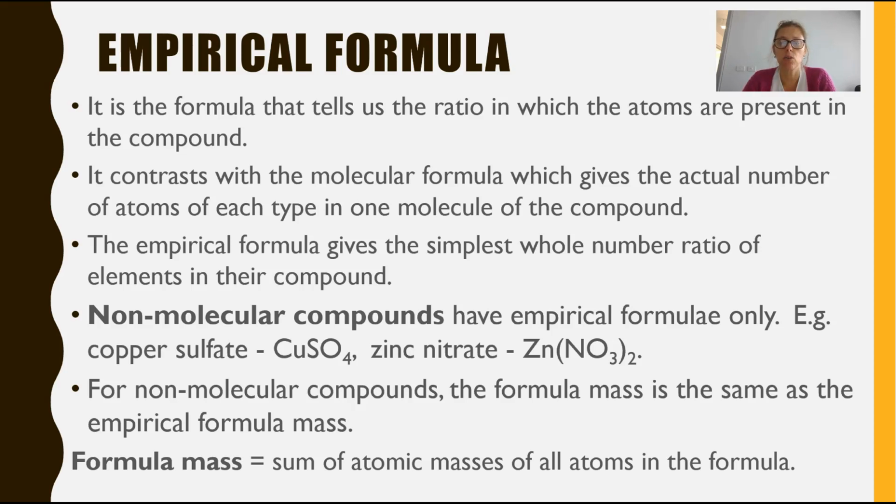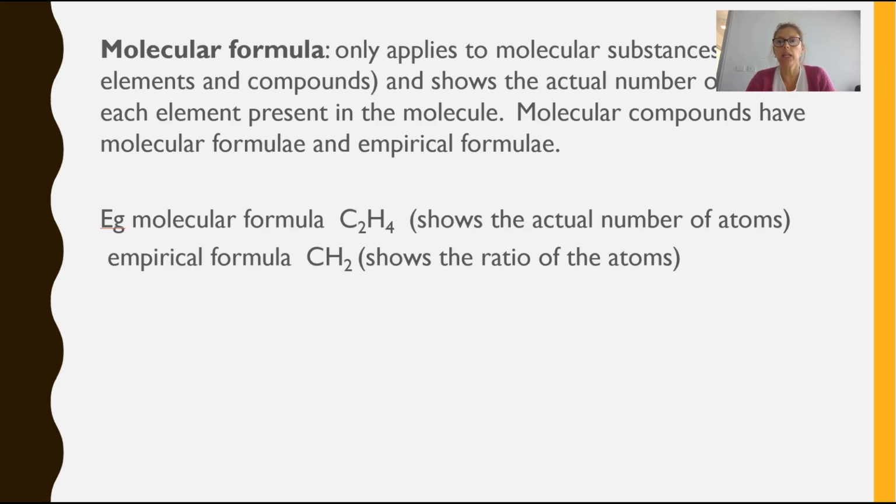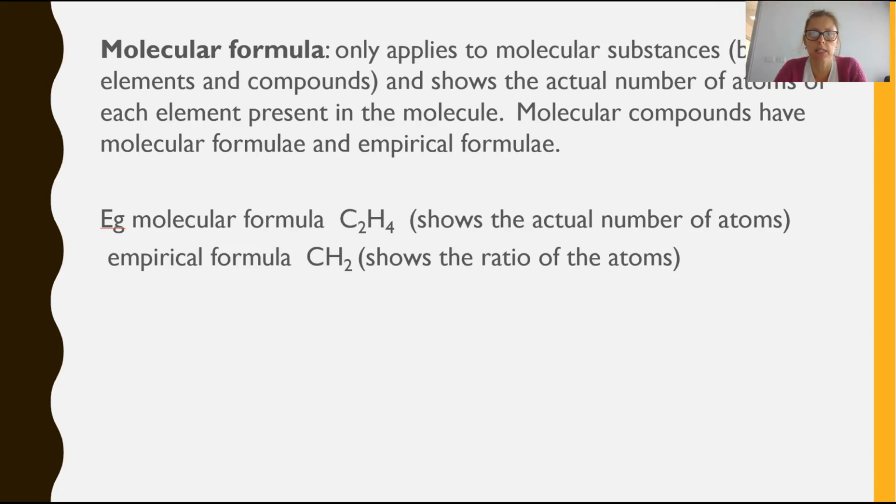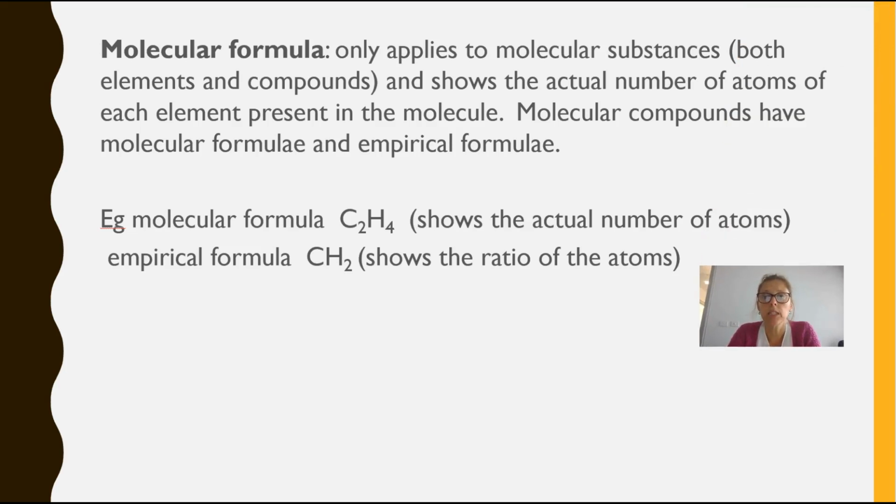For non-molecular compounds, the formula mass is the same as the empirical formula mass. Remember that formula mass, atomic weight and molar mass are all the same thing: the sum of the masses of all the atoms in that formula. Our molecular formula only really applies to molecular substances, so that is O2, Cl2, H2O, any of those things that form discrete molecules.